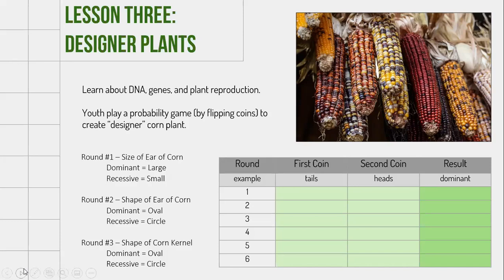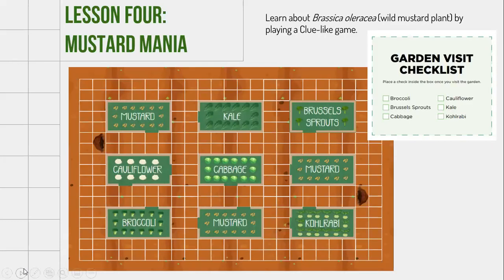So are they making a really big corn? Are they making a really small one? Are they making it more in that classic oval type shape of the body, or is it going to be more circular? Is the kernel itself very oval, or is it rounded, and what color is it, and things like that? So a lot of cool ways for them to start thinking about how plant genetics happen and occur. And you have that parent generation that's giving us those offspring, which leads us into that concept of selective breeding. And so it's kind of hard when we think of this middle school level to get super technical.